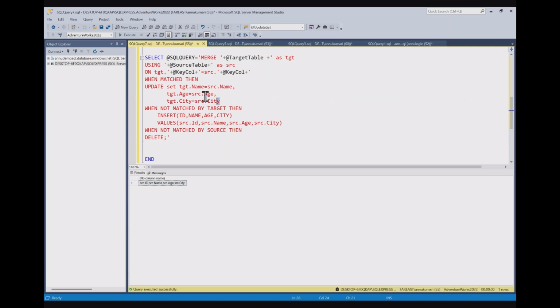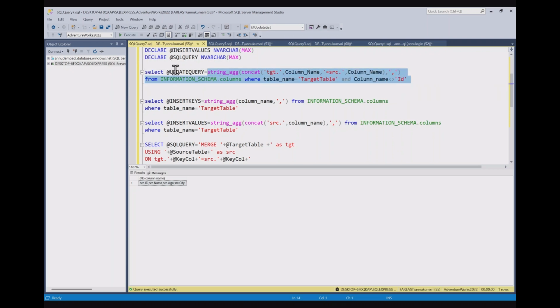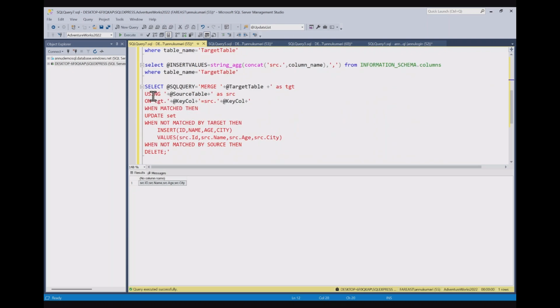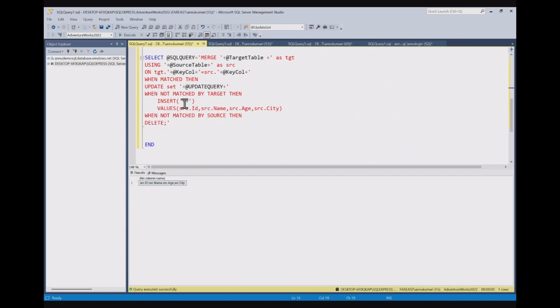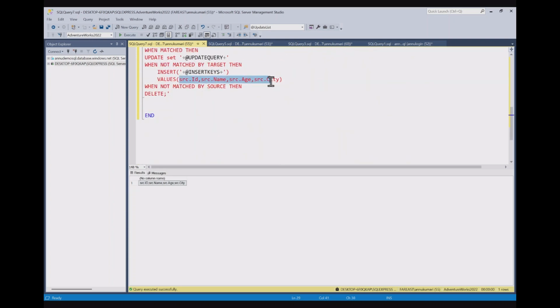And the next part which we have to make dynamic is this one. So we cannot hardcode the column names, so we will remove that, and instead we will use the update statement that we have written dynamically. So this variable we will be making use of here. So here update set, and then we will make use of that variable. So here I'm just giving that update query variable. Okay, so this is also done. And then next part is we will remove these column names which were hard coded, and here we will give the insert keys variable. Similarly, let me take values and change this one.